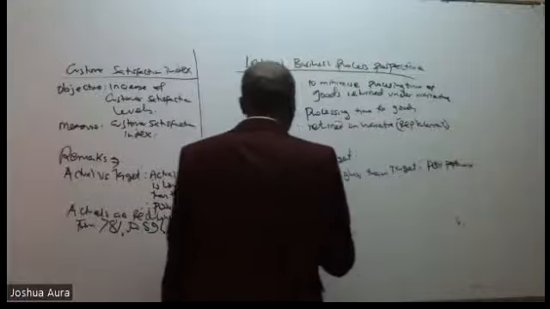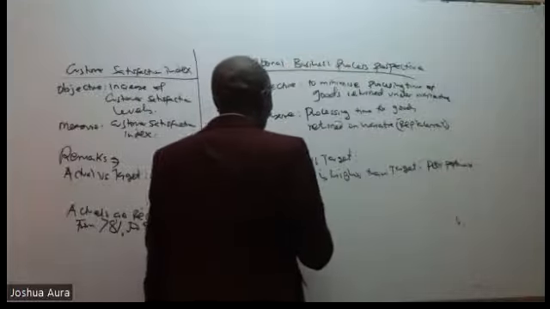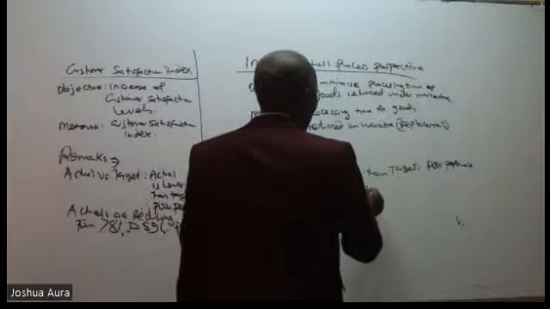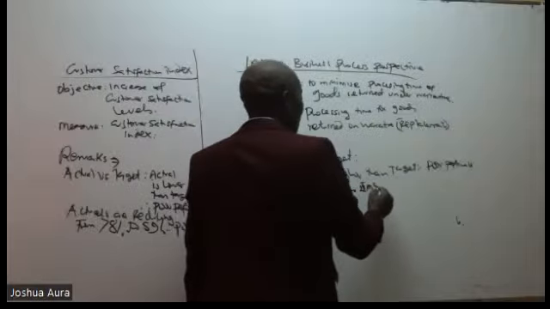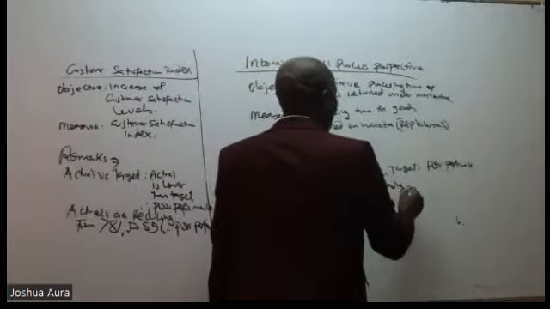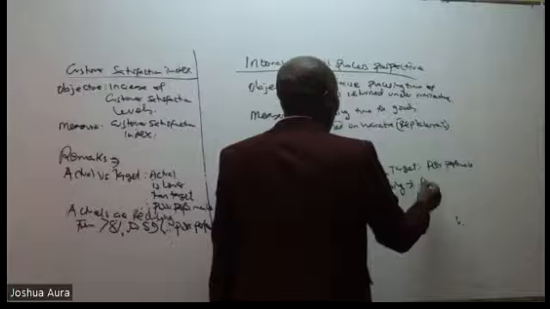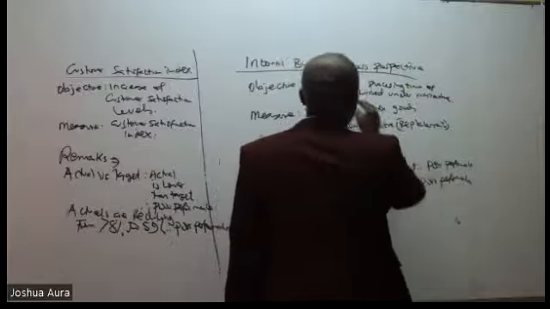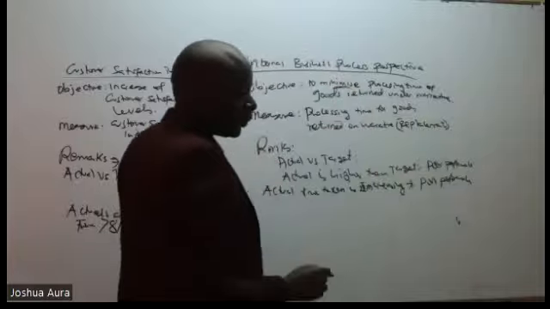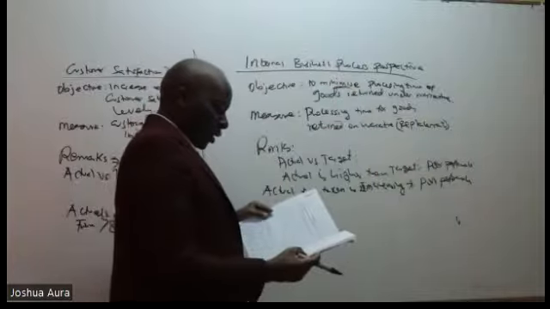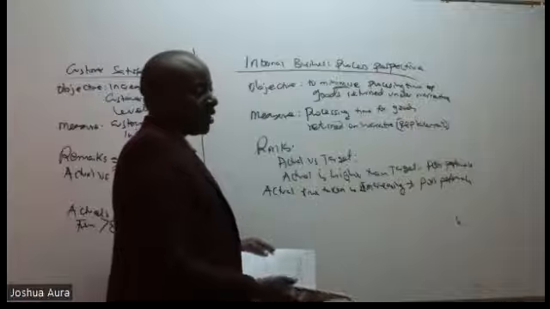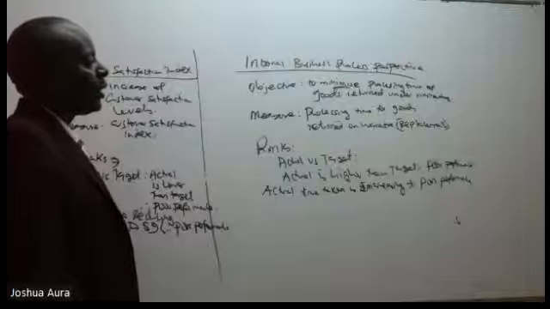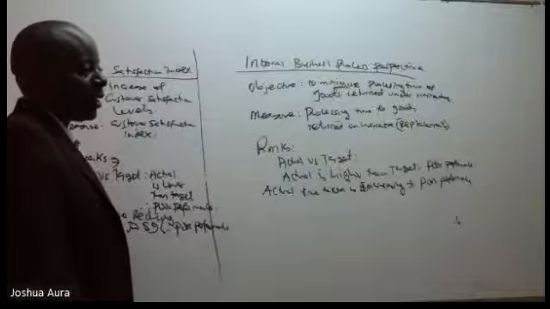And then you can see that the actual time taken is increasing. Again, poor performance, because this is going against the target. You can see we started from 2 weeks to 3 weeks. So it's increasing. Great. Internal business process perspective. Great.